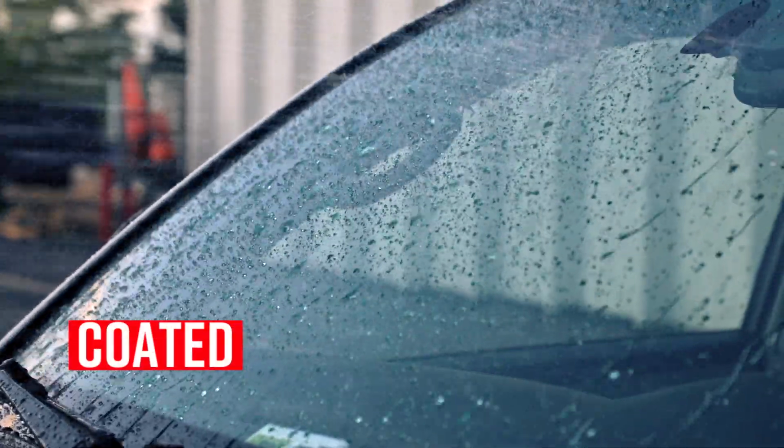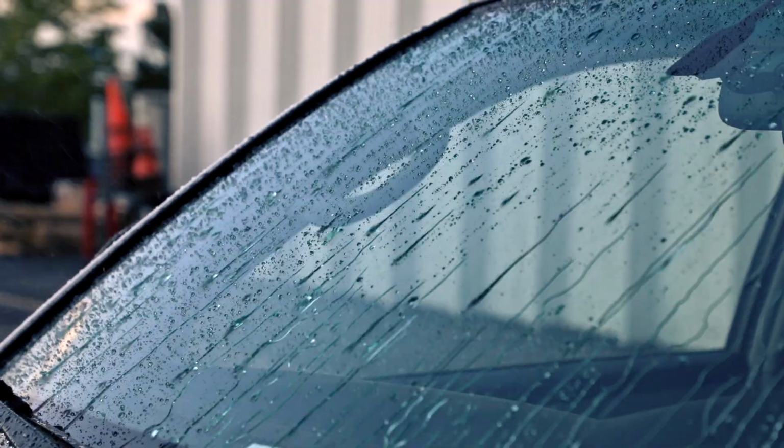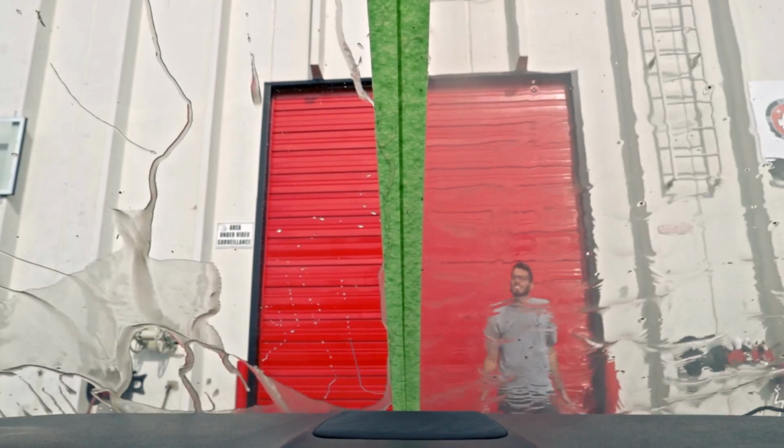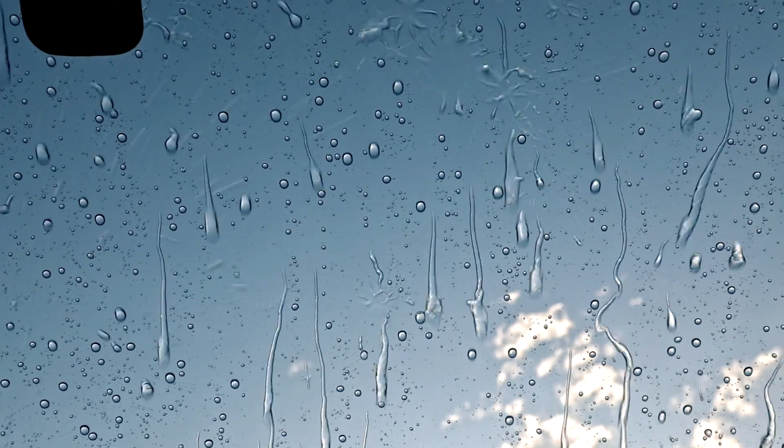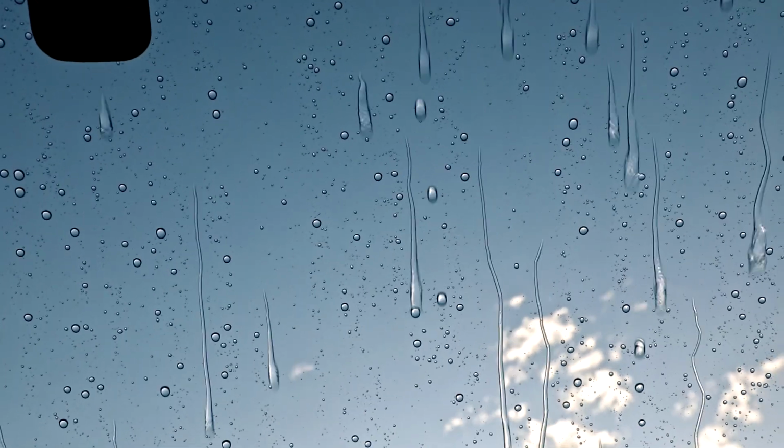But in the instance of driving in wintertime, when it's raining, snowing, going by an 18-wheeler and it kicks up a huge muddy mess onto your windshield, when your glass is coated, that muddy water will just go straight over the top, and you'll continue to see the optical clarity while you're driving.